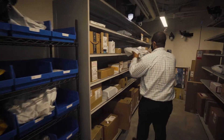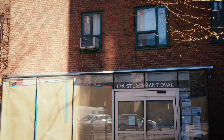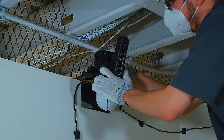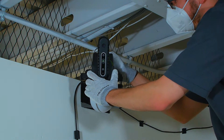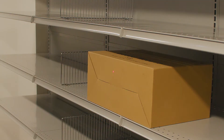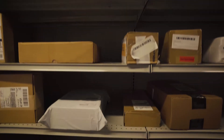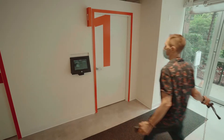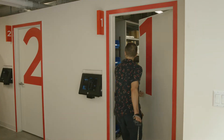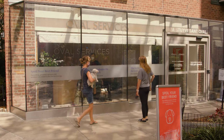Due to the scale of Stuy Town, the facility chose to fully redesign its package pickup operation and build a custom, top-of-the-line solution for its tenants. Built with AI-based computer vision and laser guidance that monitors and manages package deliveries 24/7, the solution has resulted in better use of space and delivery efficiency, a drastic reduction in lost or stolen packages, greater staff productivity, and a significantly improved retrieval experience for residents.